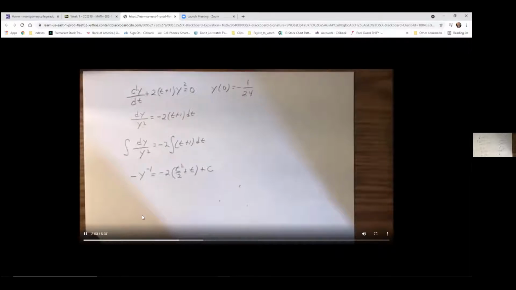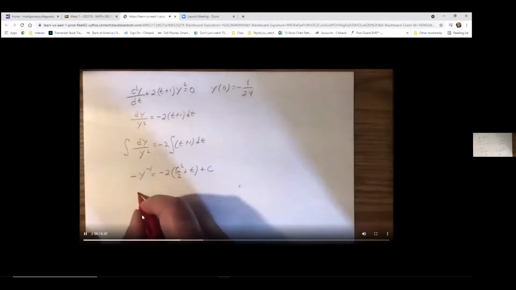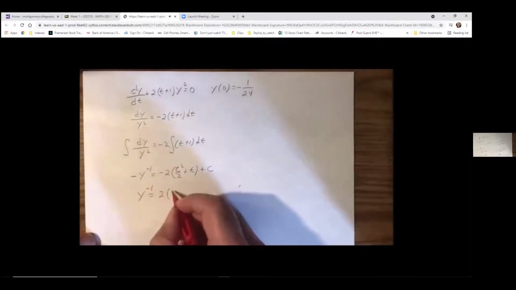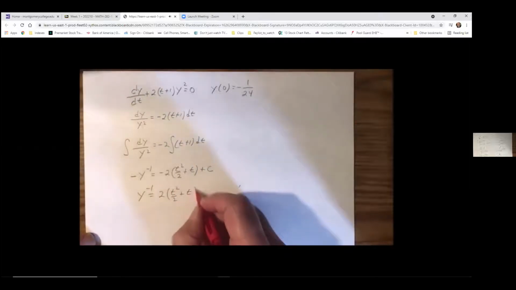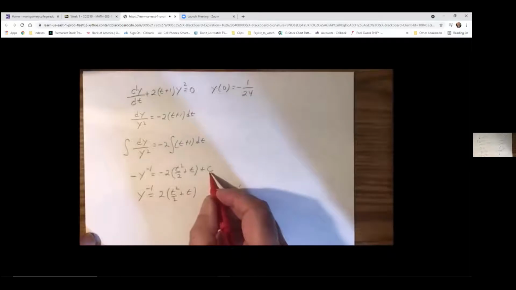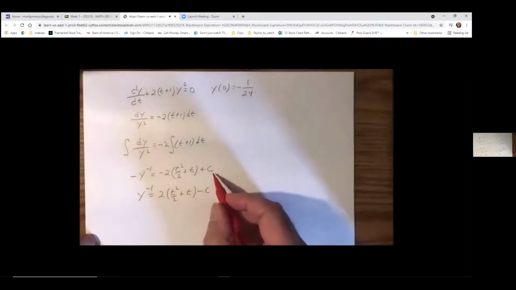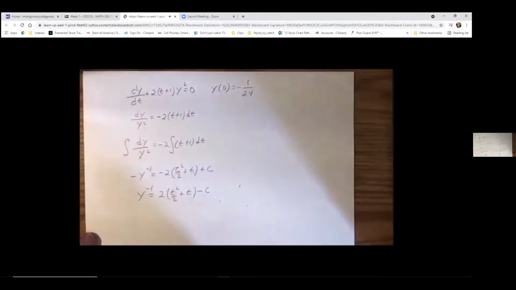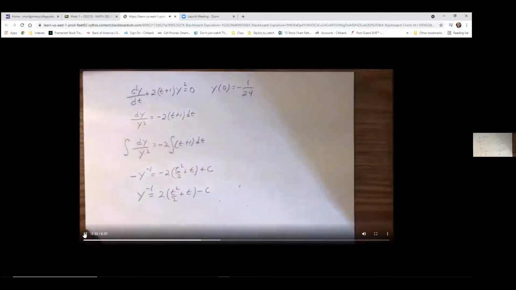Okay. All right, let me continue. I'm just going to multiply through by the minus sign to get rid of the minus sign. Now I could leave this with plus c. It doesn't matter. But I'm going to make it a minus c. I think I left it a plus c in my notes, and you'll see we're going to end up getting the same result. So let me make it a minus c. I think in my notes I made it plus c. Okay. So I left it as plus c.